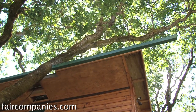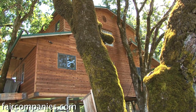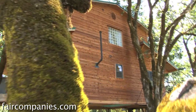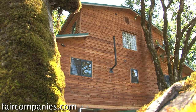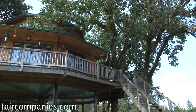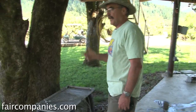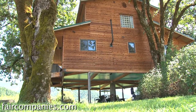The nice thing about being in this grove of oak trees is it's passive solar — in the summertime it's in the shade, and in the wintertime it's in the sun. Every treehouse is unique because every tree is unique. It's an old craft, the wood craft. I really like working with wood, and it's the way I found that I can make money at it.